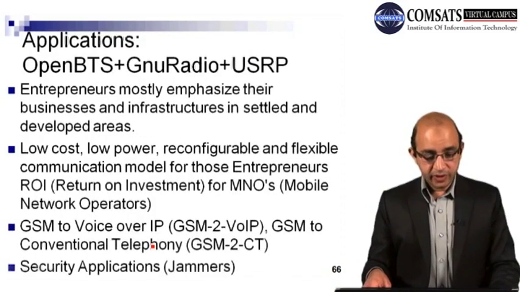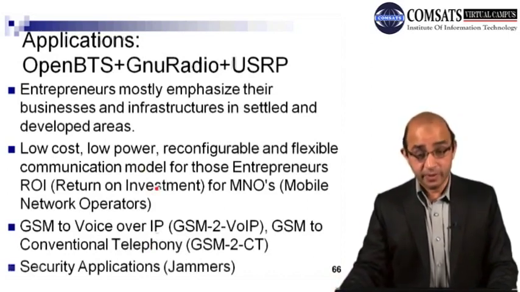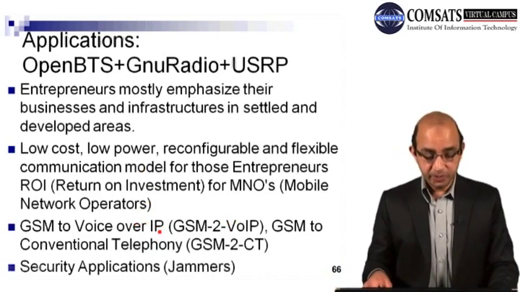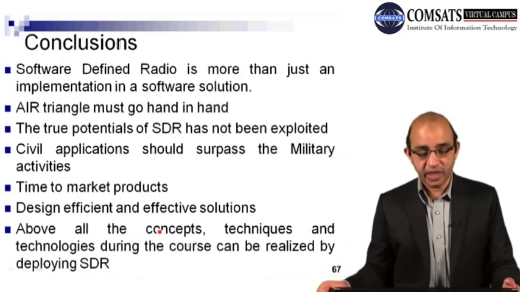And here are some of the other applications of this solution, OpenBTS plus GNU Radio plus USRP, right? We can provide cheap services. It's a low cost, low power, reconfigurable, flexible communication system. We can also support GSM to voice over IP convergence. You can also have security applications, for example, jamming.